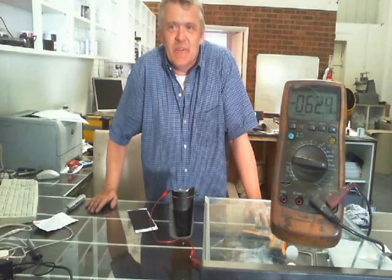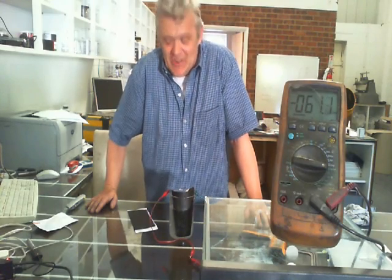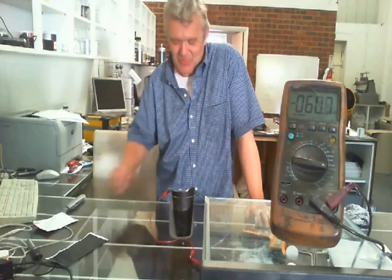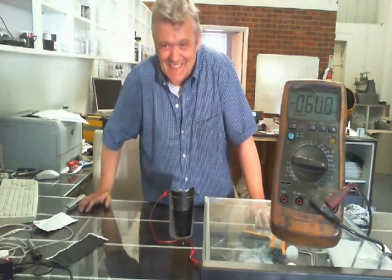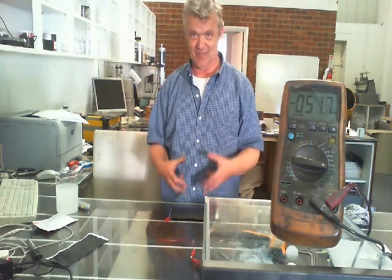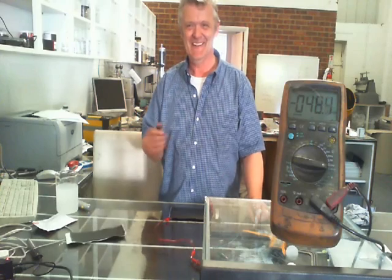It's still settling down, but we can see it's got to about 62 millivolts, which is about 6 milliamps. Not earth shattering, but what we're talking about here is a piece of paper painted either side with carbon and then dropped into some washing soda, generating a voltage — that's just lunacy. Let's pick it out. It should drop now because it's out of the electrolyte, and all the electrolyte that's in there is what's soaked into that paper. It's going to dry out and we'll see it dropping again. There you go — an all paper, all carbon battery.